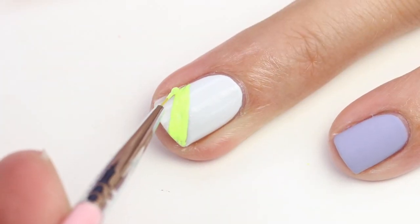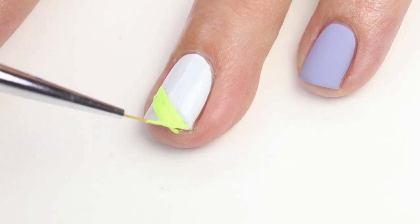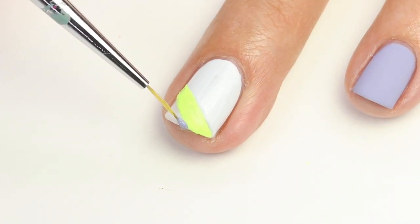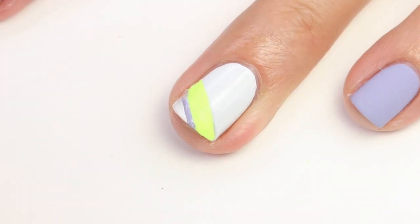So now I'm going to make sure that I paint the tip there on the top, and then I make sure that I get it all the way down by the side of my nail on the other side as well. Now I'm going to come in with the purple polish, and I'm just going to do this little corner here. You can decide how thick you want your neon stripe to be. I wanted mine to be a little bit thicker.